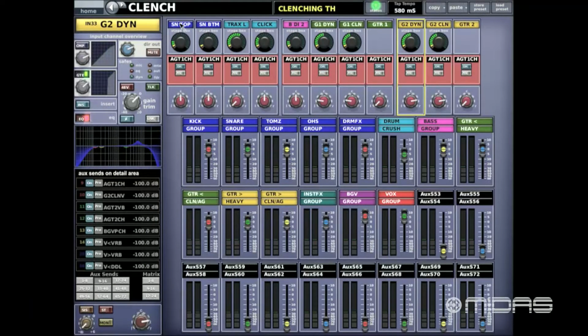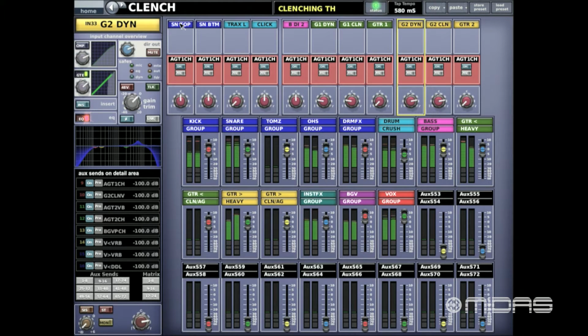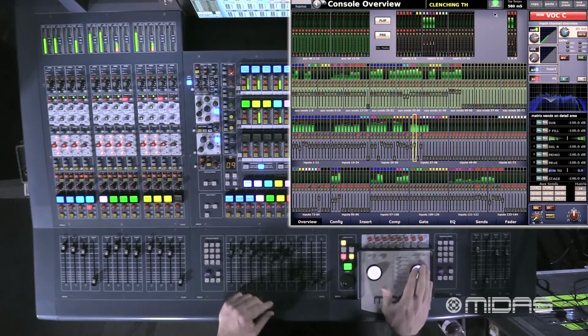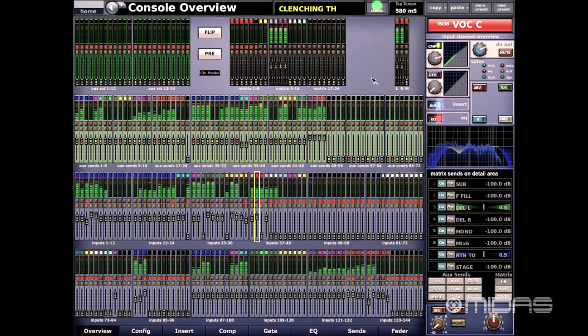And if you notice on the left-hand side, all the gain windows that are there on top of the screen are about to disappear once I engage the tape returns. So let's click on that. You see that all the gains are gone, and now we actually have signal coming back in on the console. So let's double click on the status light to come back to the home window. Here you have the console overview of all the signal inside the console, and you see that I have the show engaged and I have audio passing to the desk. And now I'm ready to do my virtual sound check and make any changes.